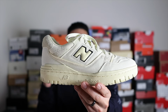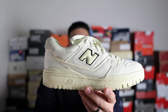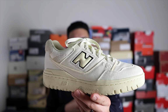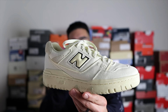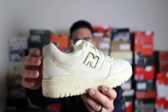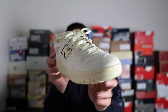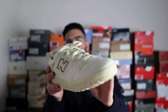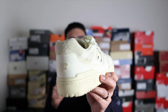Next one up is the 550 Conversation Amongst Us. This one here is a really cool project because it was led and designed by African-American designers or artists from New Balance. Obviously, Joe Freshgood also blessed this shoe alongside the 2002R. But this one here, when I first saw it, I thought it was very cool and very different because you primarily have a canvas color and you do have a little bit of hairy suede towards the heel part of the shoe. I know the canvas is not a fan favorite because if it does get dirty, it's a little bit more of a pain in the butt to clean. But overall, I think this one is still very clean. You have a different color here with this yellowish color here as well. And I think it's one of my favorite 550s to drop this year.